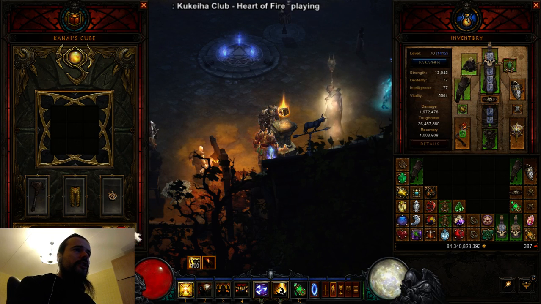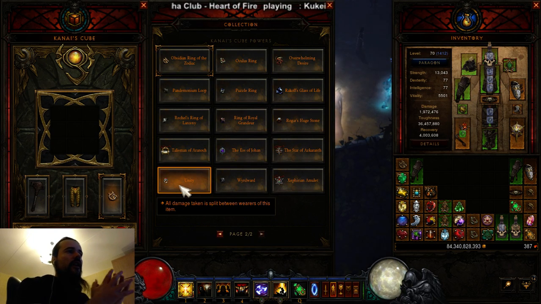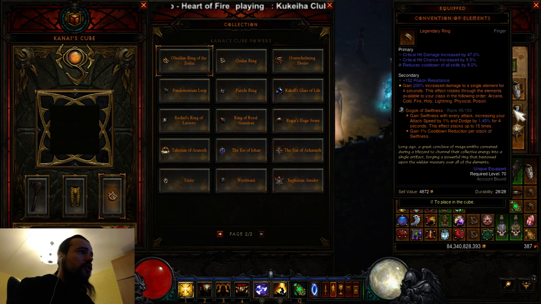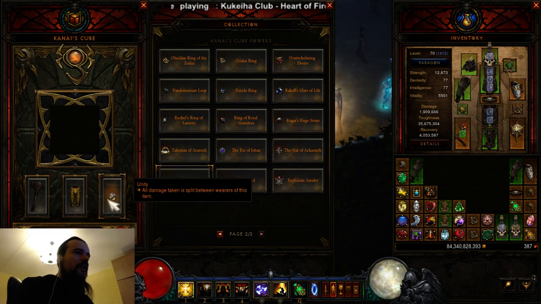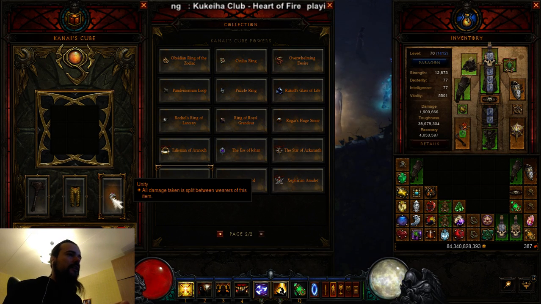So like I mentioned, Unity is your main priority in solo. Add Unity instead of the conventional elements. You should have this Obsidian ring here and Unity here, guys. This will be your setup for solo, and it immediately doubles your damage reduction.